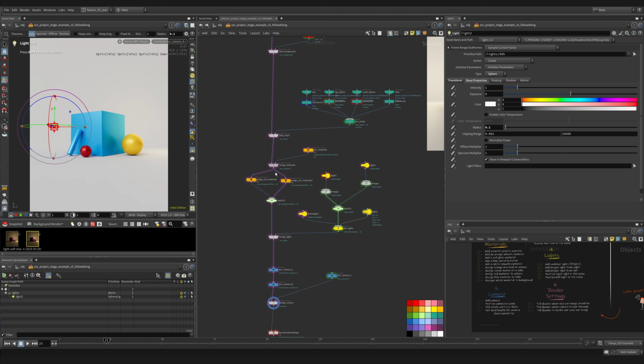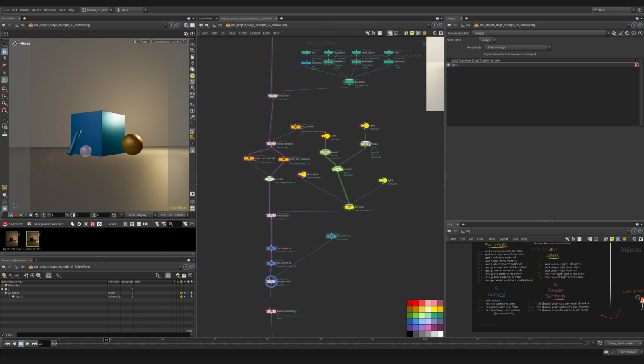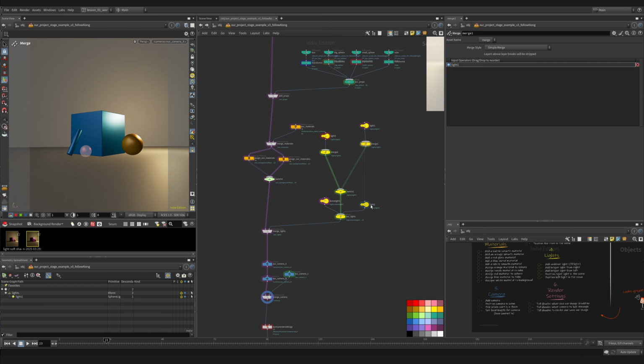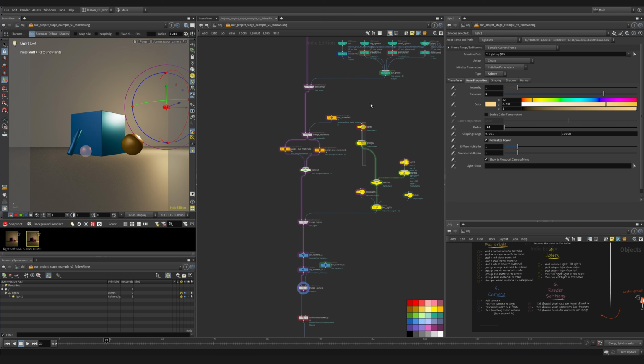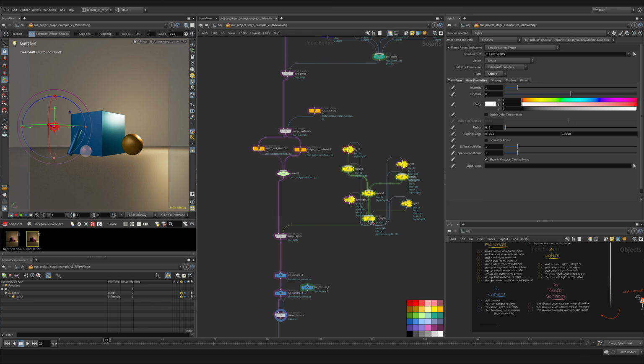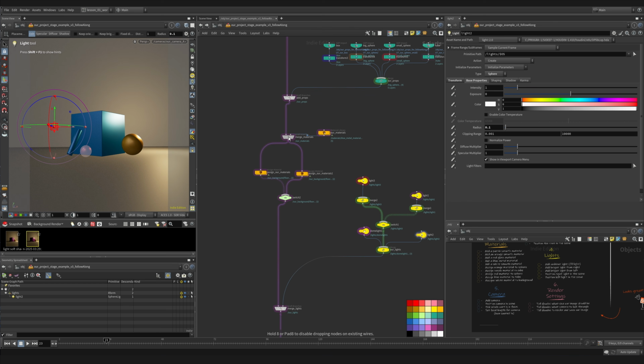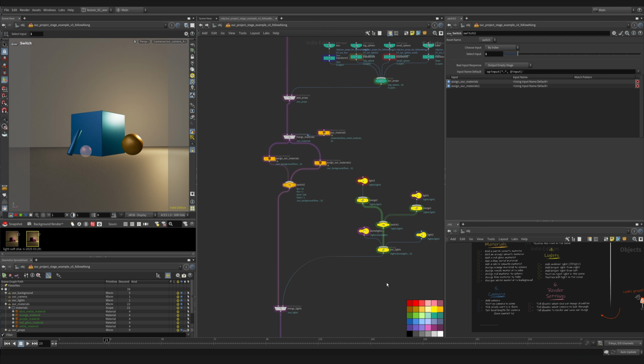So let's clean up. Control will let me drag and move everything below. I'm going to disable our render. And let's organize a little bit just so we're not working in a messy network, because that's no fun. Shift S, again, remember, you can choose what node wiring you like to see. Totally up to you. So let's keep these as our lights. Let's move these down. And then our materials we'll leave here. Let's color our switch node just to match.